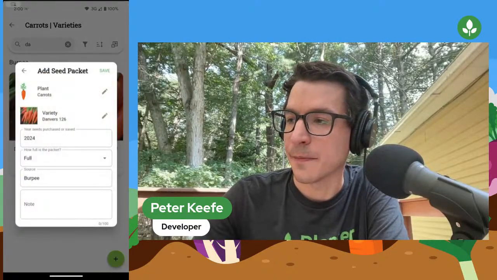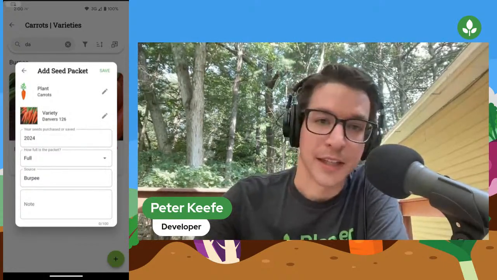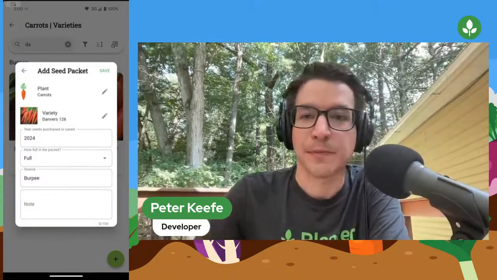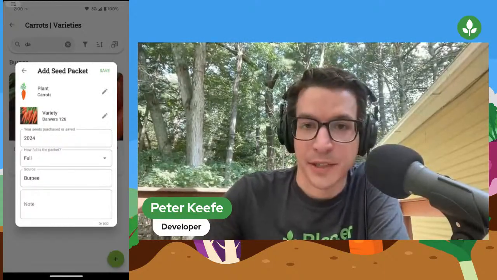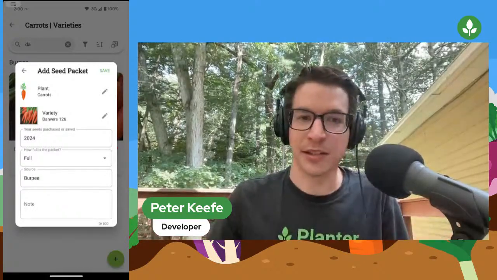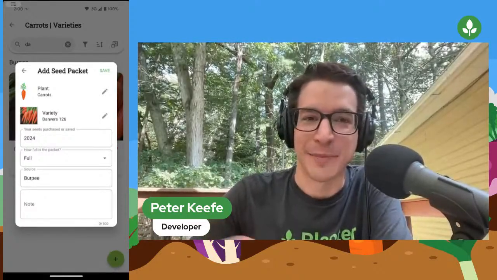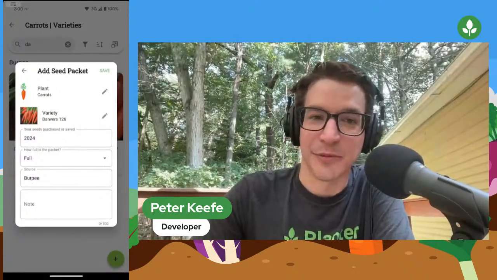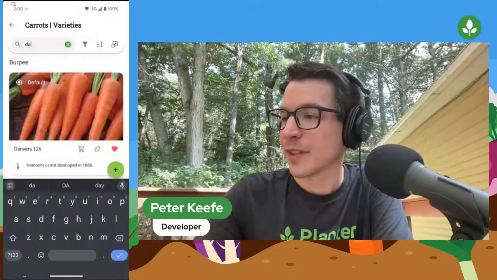So if we click that, you can say, okay, I've got this in my seed box, and then we can go over that in the future. But this is a quick way, as you're adding plants, go ahead, add them to your seed box. Later on, you can keep track of all the seed packets that you have. If you're like me, your actual physical seed box is a complete mess. So this is a good way when you're at the store trying to buy more new seeds, to look up what you got so you don't buy another packet if you already have one from last season. So I'll click save.